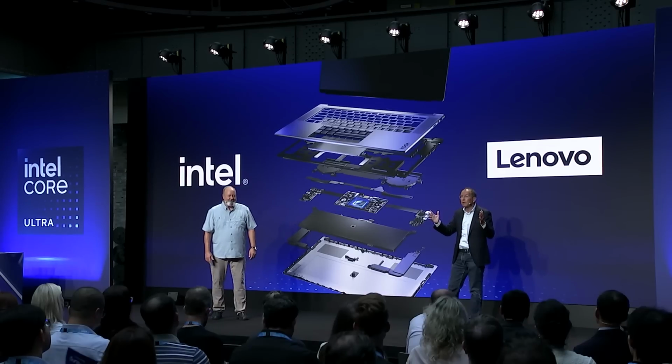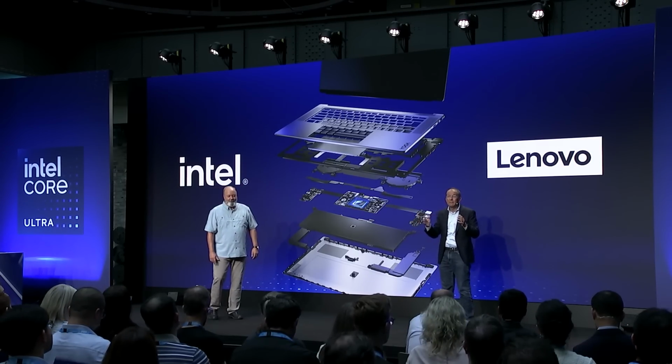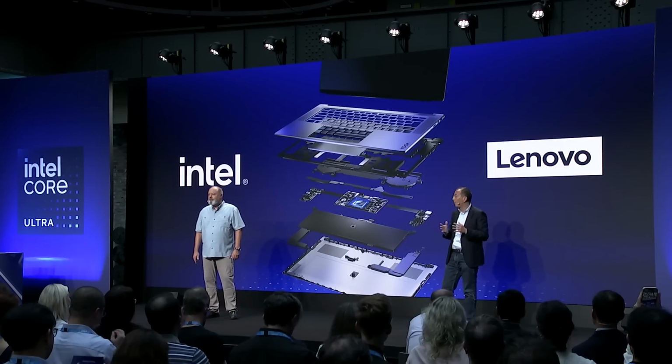So Lenovo and Intel have been the longest standing partners in pioneering first of its kind PC innovation over the past few, I would say, decades. We share the common values of bringing personalization, high performance, productivity, security in our premium experiences to global customers. And we are proud to deliver many AI PCs with the latest Intel Core Ultra processors across our Lenovo ThinkPad, ThinkBook, Yoga, and IdeaPad lineups in the market in the coming months.